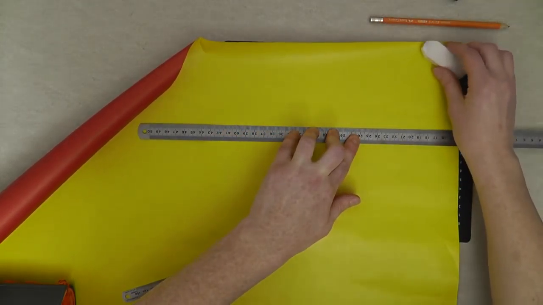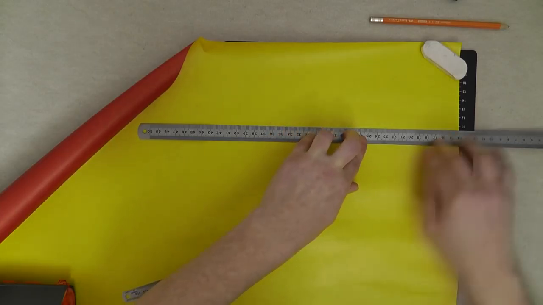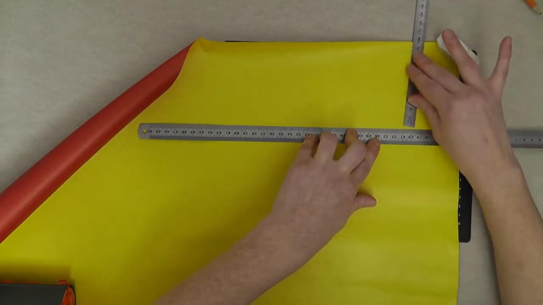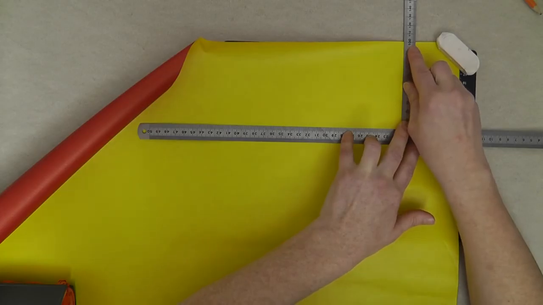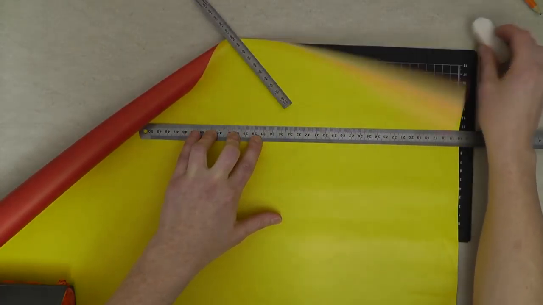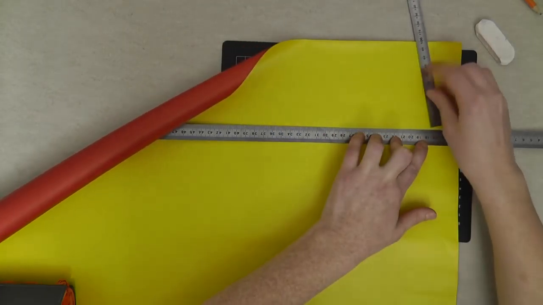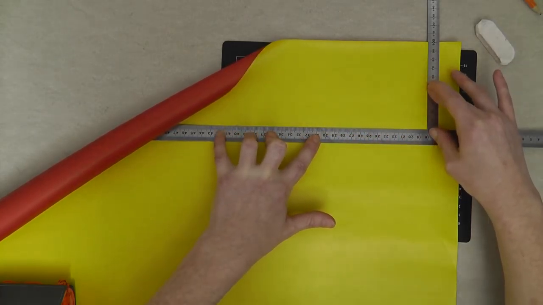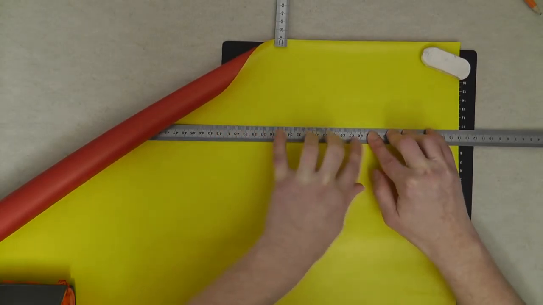And I'm going to align them with these tick marks. And whenever something rolls up and it's hindering you, just put something heavy there. Now, what's important is to measure a second time. So here I'm going to put my ruler flush onto that ruler right here so that I get a perfect 90 degree angle. And then I'm going to check whether this is 10 centimeters. And I'm going to check again right here. And I can see that on this side it was just a tiny bit too much. So I'm moving it over just a little bit. And because I moved the ruler I need to double check the other side again too. And this looks great now.